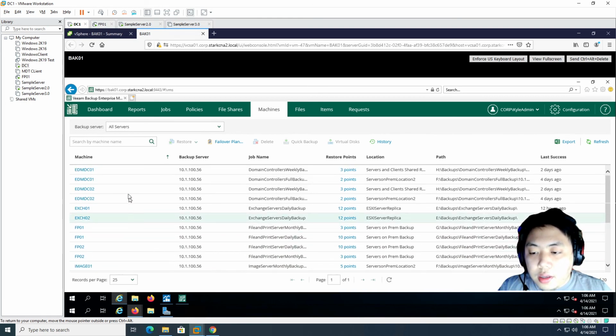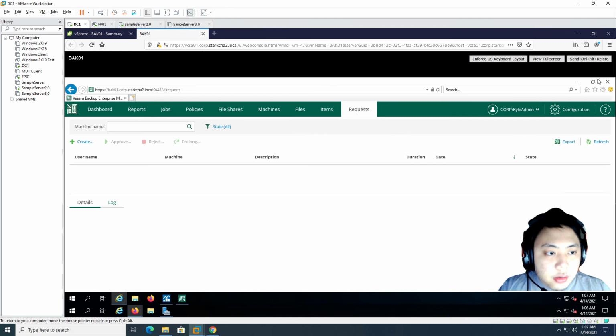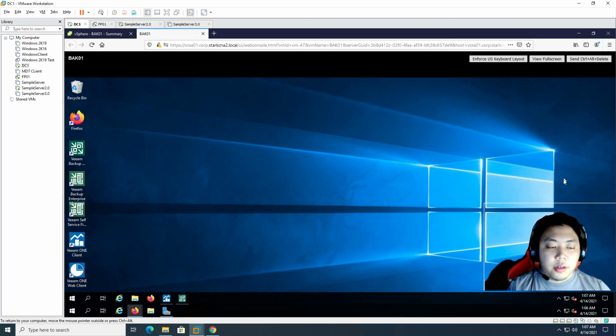Okay, and then that's it so far in our backup solution. And later on in the next video I will show you how to restore previous copies of important documents and data, and how the server will be fully restored in case of disaster. And I will show you also the automation of backups and security of backups.